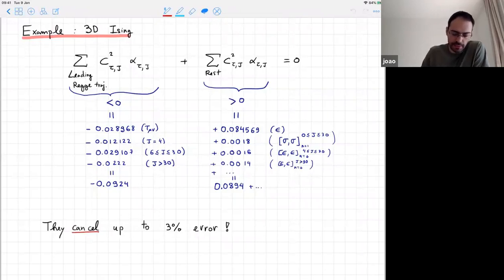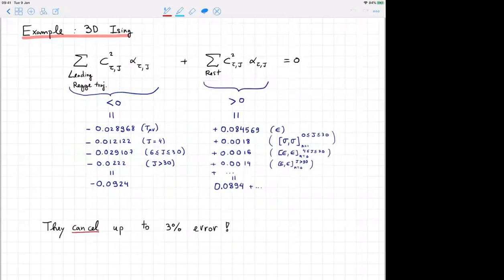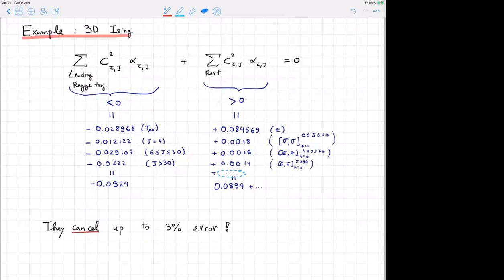and we got pretty good agreement. You see, it's funny because in this everything contributes positively except the leading Regge trajectory. So we can compute the contribution from the leading Regge trajectory in the 3D Ising quite accurately because we know it very well from the numerical bootstrap. And then we can compute the contribution from everything else less accurately. So there is some remainder here that we don't know. And we see that it matches up to 3%. So this remainder must account for 3%, this mismatch.